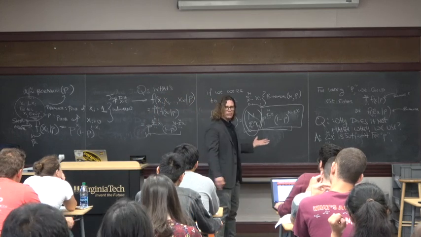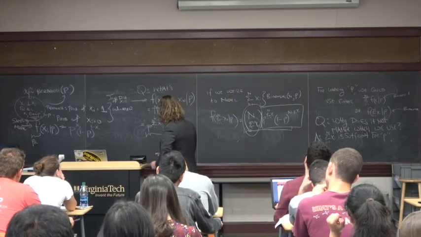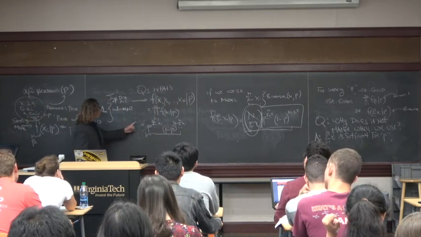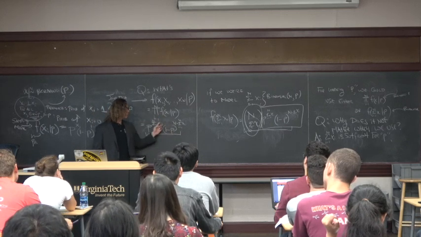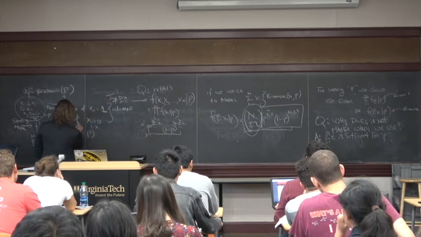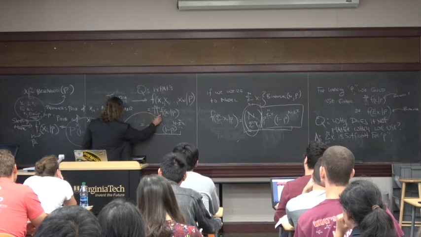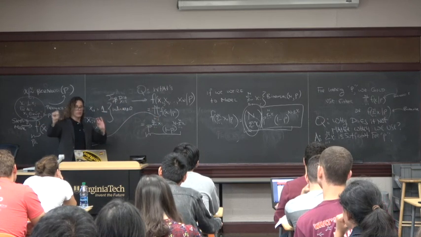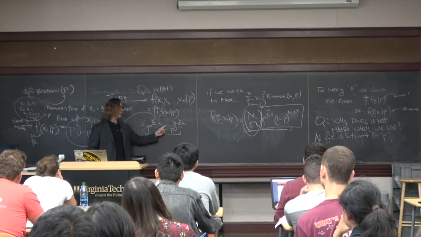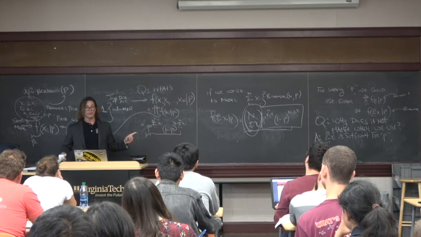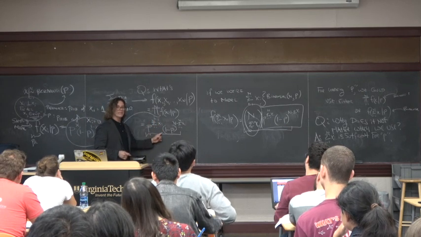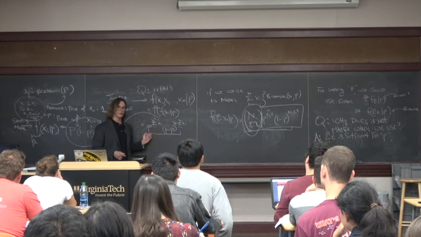The sum of the xi's is sufficient, and so I could just model the sum of the xi's. Here's one way you can figure it out. This is the factorization theorem in disguise that you would learn in 5114. I wrote this down, and I was able to reduce all of the xi's. So instead of writing all of these into this product and expanding it, where all of those xi's are either a 0 or 1, I've been able to compress it into this sum. And I can't compress it any more than that. And so that maximal compression says that this is minimal sufficient. So I didn't even use that. I just found out all I need is this formula right here.